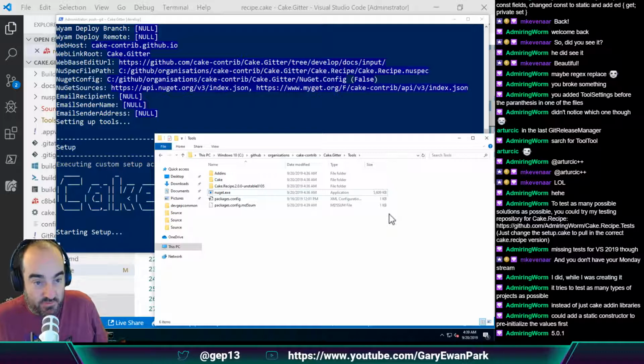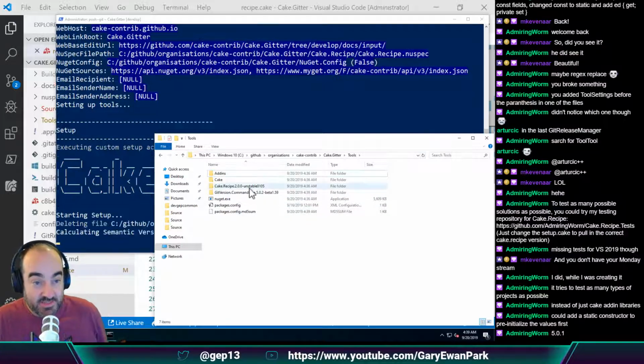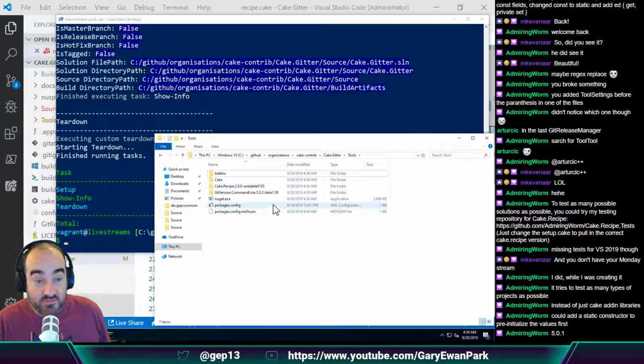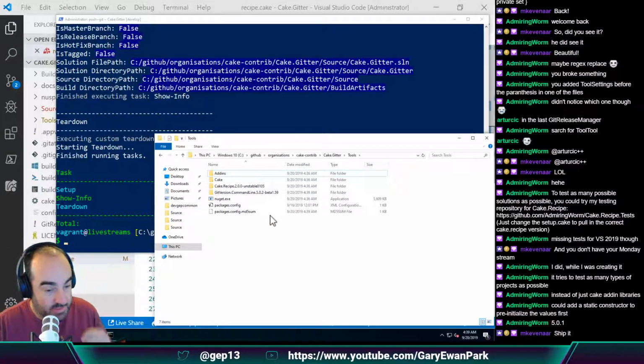That should resolve the tool. And where did it go? Why is it not there? Oh, it is. Beautiful. So it went and got the latest Git version, which is the 502 beta. We've overridden what was in Cake.Recipe. We're using a new version of the tool, and everything's still working. Okay. It's already shipped, buddies. It's already gone.